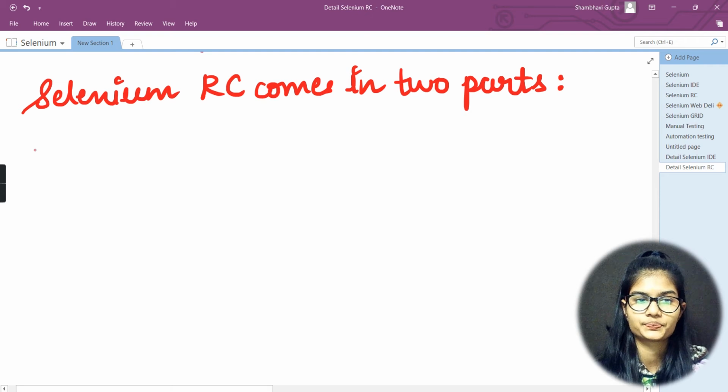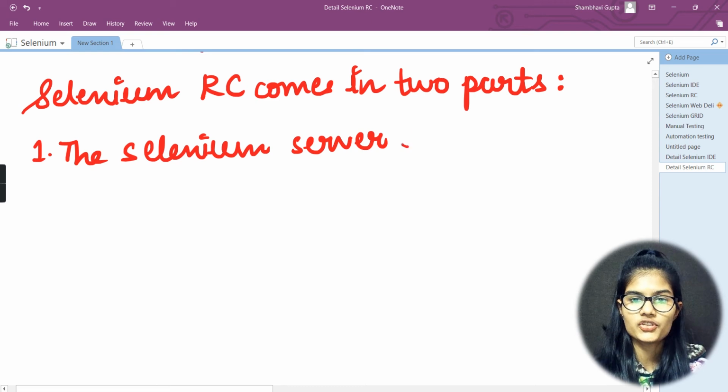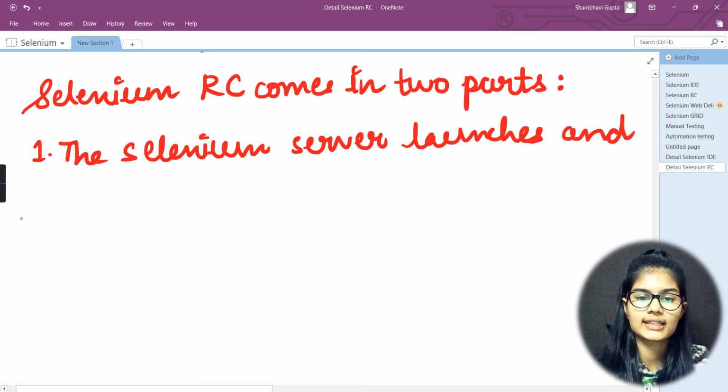The first one: the Selenium server launches and kills browsers.